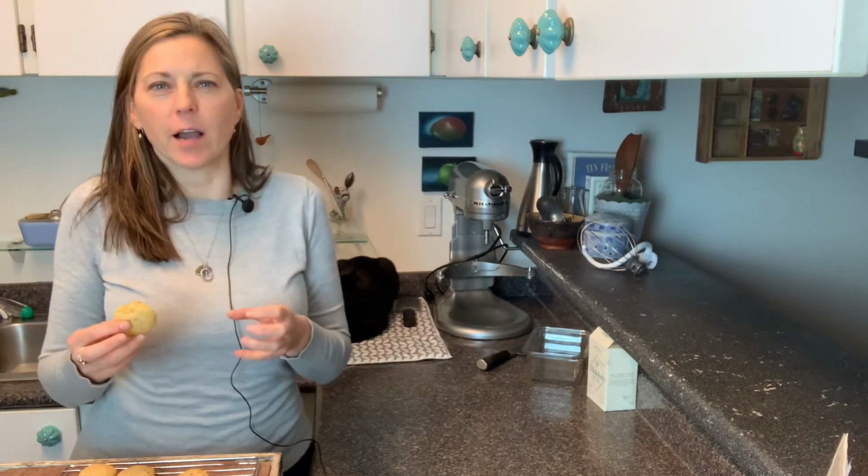When it comes to shortbread, they always taste better about a week to 2 weeks after you've baked them. It really needs a couple of weeks to cure and for all the flavors to kind of bond. It's kind of like when you make a soup. The next day it often tastes better because everything's had time to gel, and it's very much the same with shortbread.